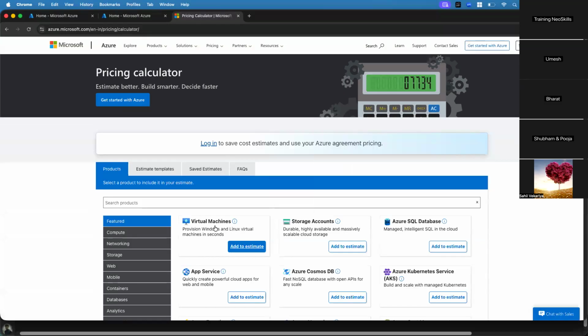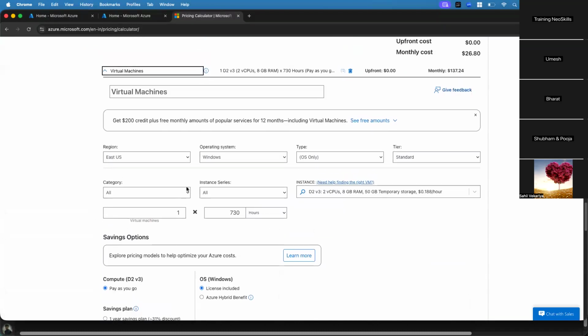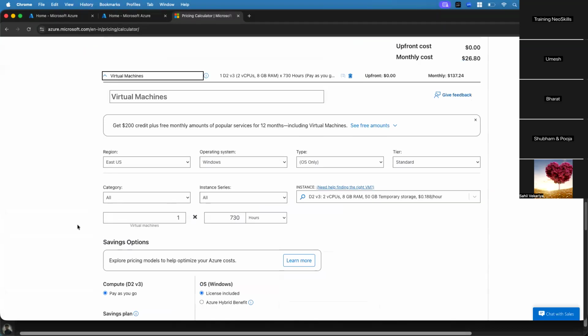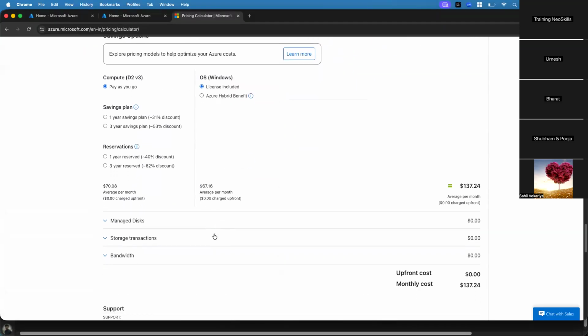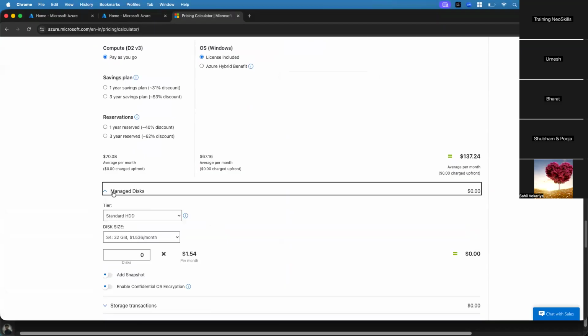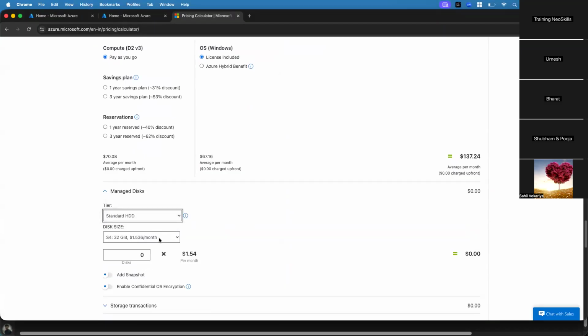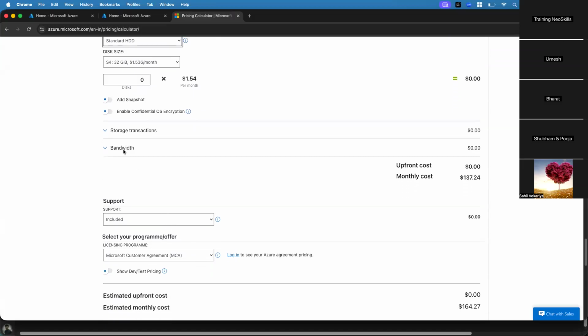So if you want to estimate your virtual machine with the disk part and everything, you need to go for the virtual machine pricing calculator, and over here you need to add each and every detail. This is your managed disk. If you want to add the disk part, in whichever format, you need to add that.